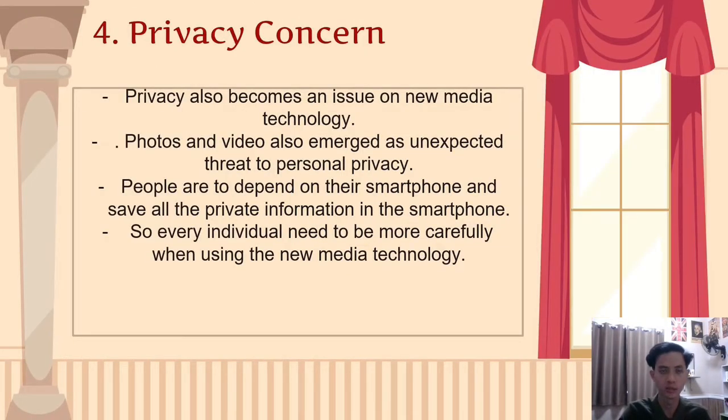Next, the disadvantage of the new media technology is privacy concern. Privacy has also become an issue in new media technology. Every person has their own social media and keeps sharing photos and videos about their personal life. Photos and videos also emerge as an unexpected threat to personal privacy. Other than that, people also depend on their smartphones because they store all their private information in the smartphone. They risk losing their private information when they lose their smartphone, or many hackers can get the information. So every individual needs to be more careful when using new media technology.